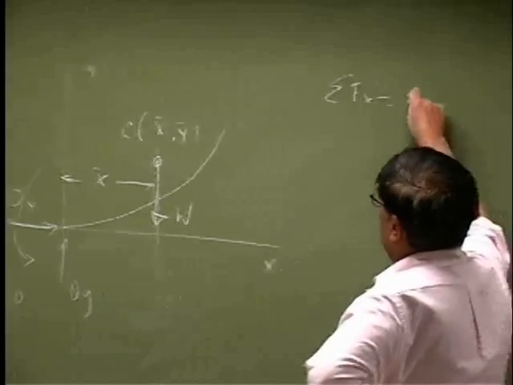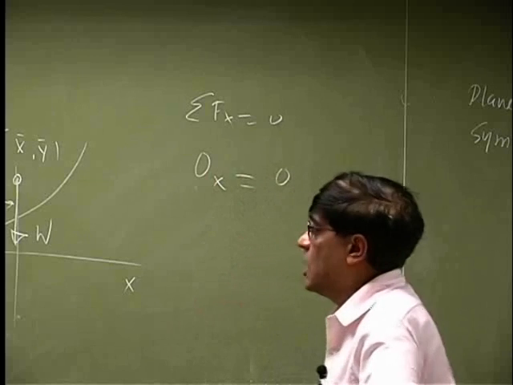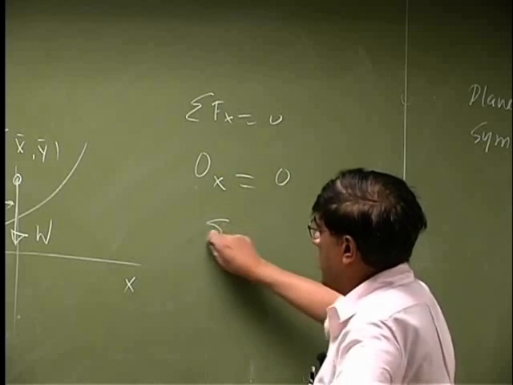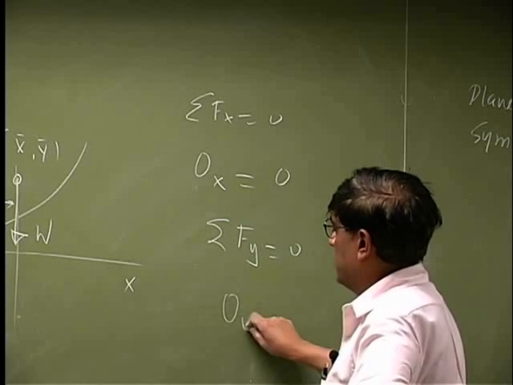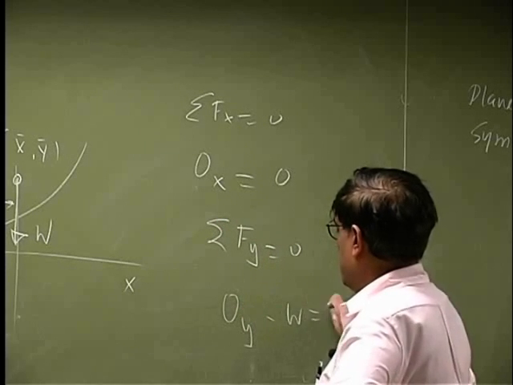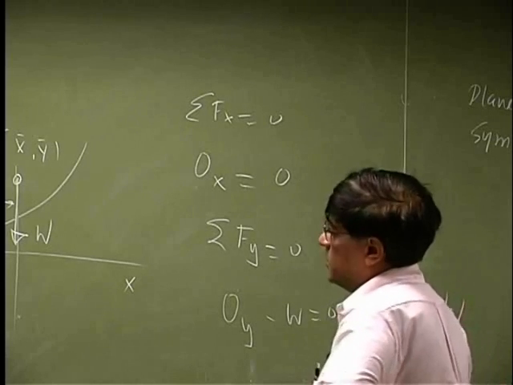So if you sum your force in x, that should go to zero. That gives you a force reaction as Ox equals zero. If you sum your force in y, that should be zero. You get Oy minus W equals zero. You get Oy equals W.